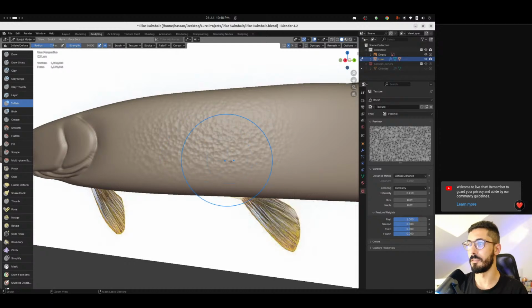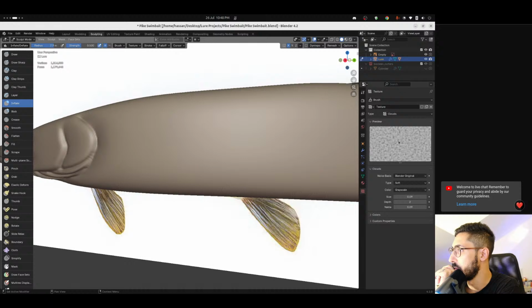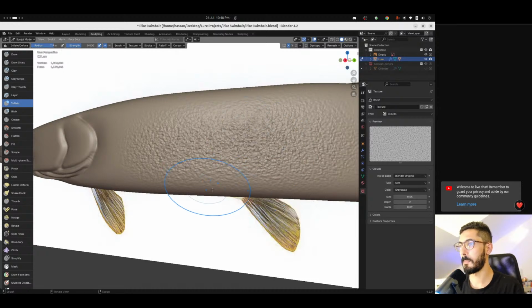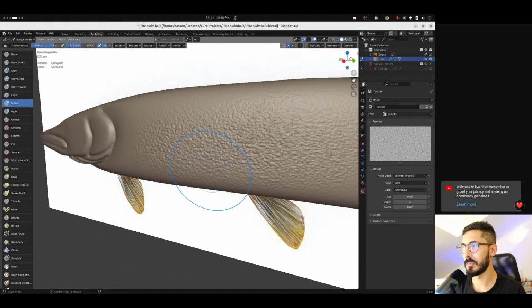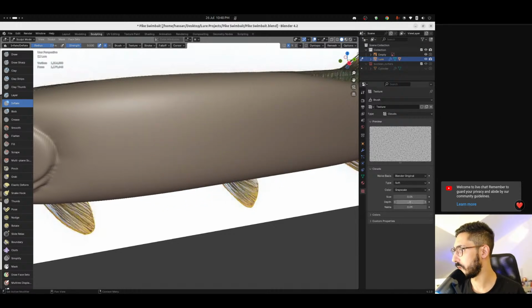I'm not sure if I like this texture though. What other textures can we use? Let's see. Clouds? Hard clouds? No. Soft clouds? Okay.